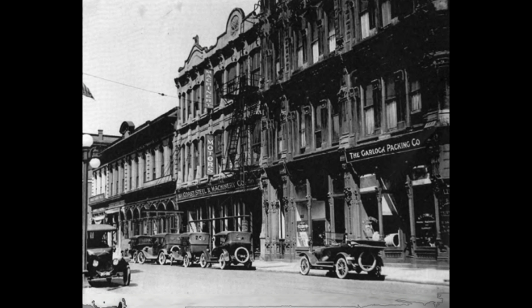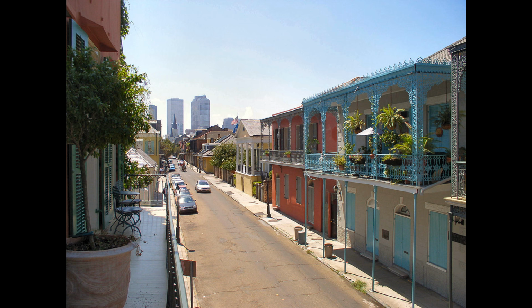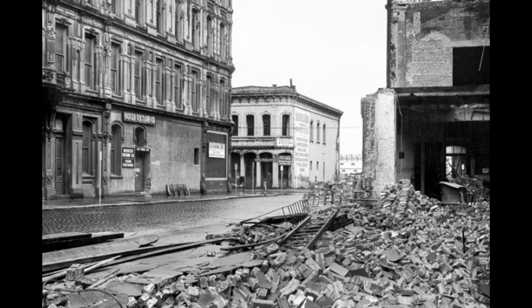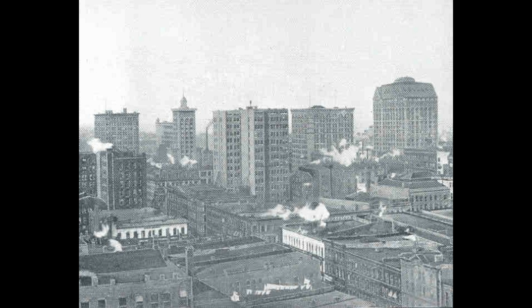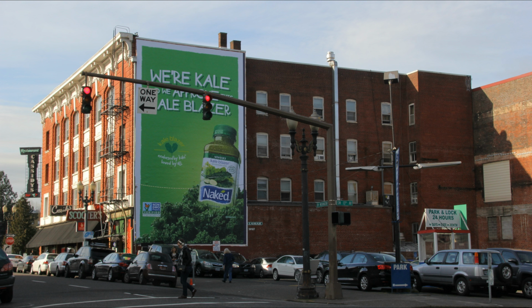By the end of the 1880s, the glamour of cast iron was finally fading, and while Portland looked to places like New York, New Orleans, and San Francisco for architectural motivation back in the 1850s, with the dawning of the 1890s and the 20th century just around the corner, the city was looking to places like Chicago, Illinois, for their future. This led to the dawning of the Richardsonian Romanesque period that strived into the early 1900s and can still be seen in all its glory all over the city of Portland.